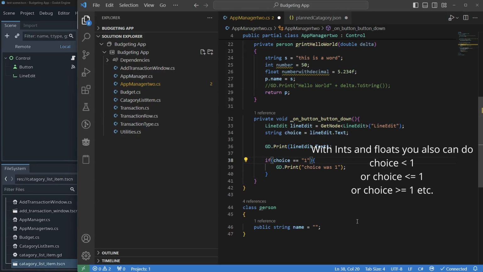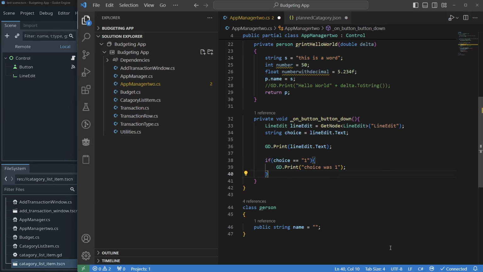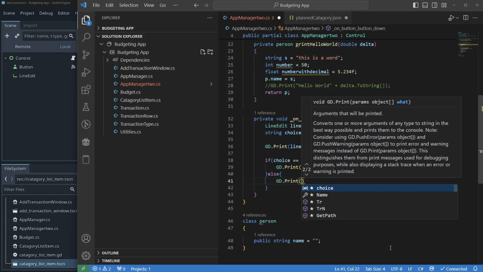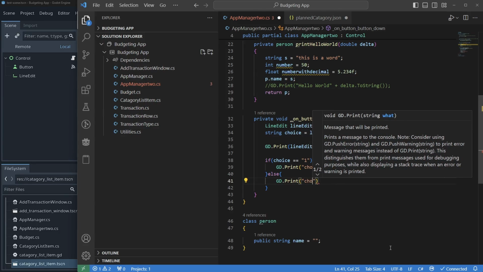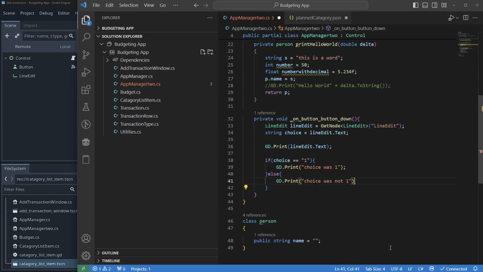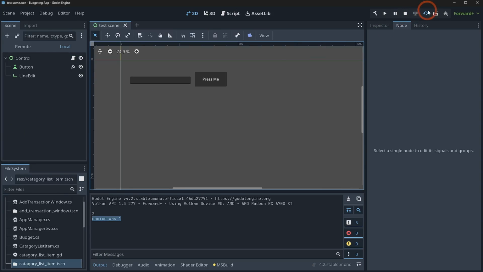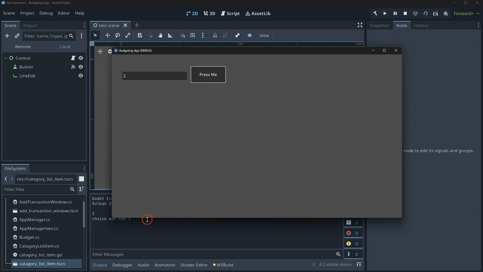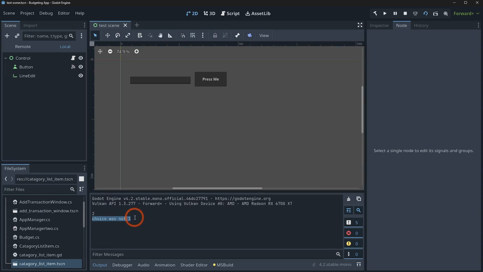Now, if we change this back to equal, let's talk about an extension of the if system, the else system. We type else GD.print choice was not 1. Now we can refresh this, hit 2, and you'll see choice was not 1.